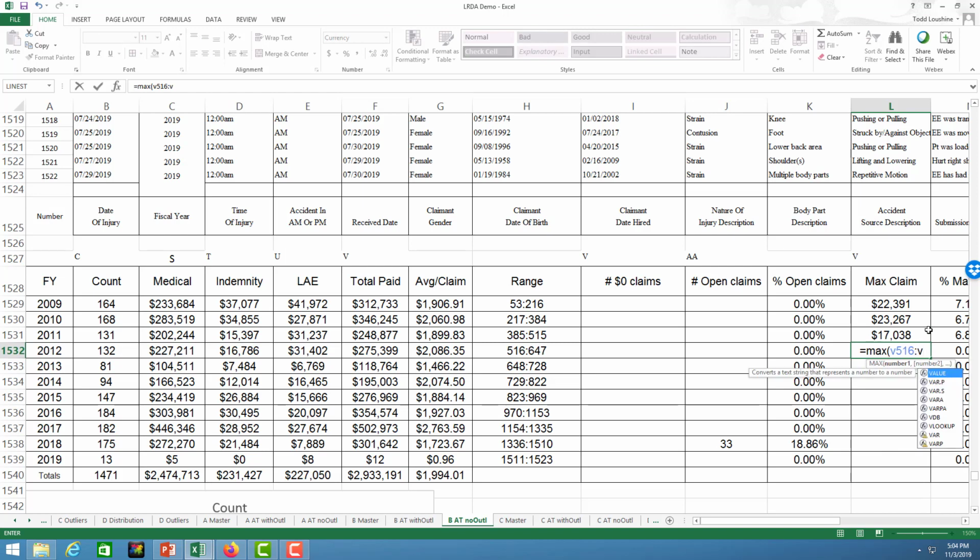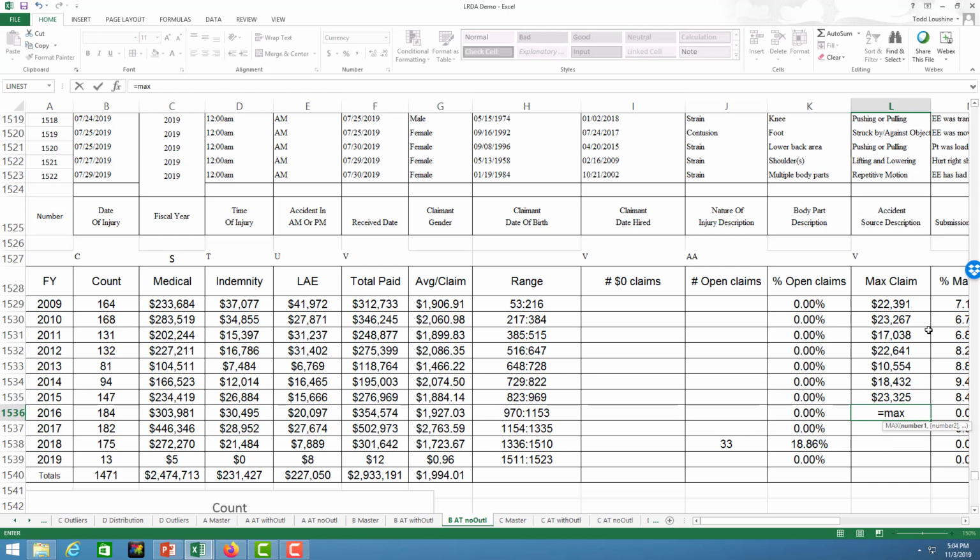V516 to V647. V648 to V728. Max, V729 to V822. Someone just drove by. Max, V823 to V969.